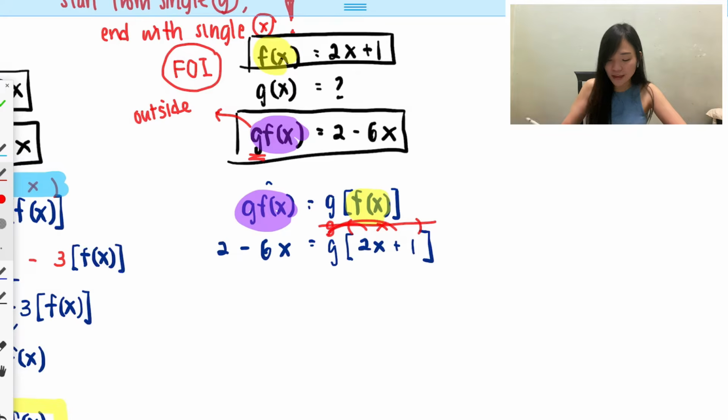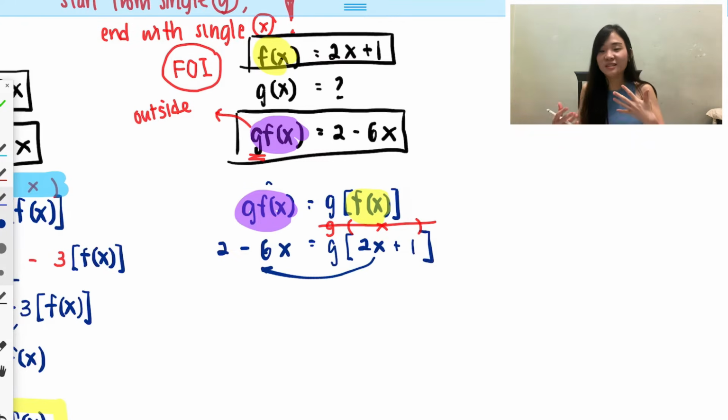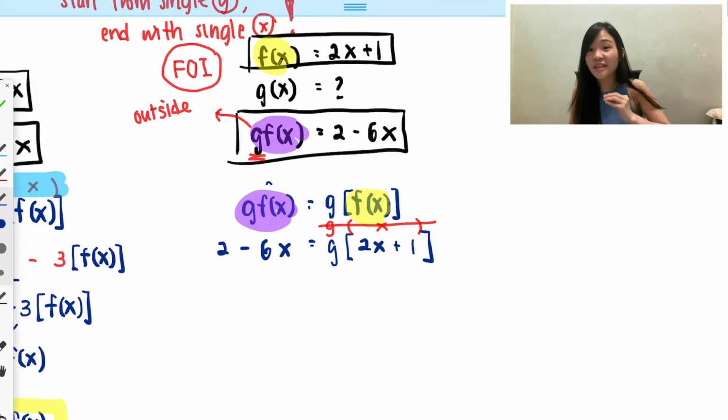So I repeat, I cannot expand because they are not times. I cannot sub in because I don't have it. I cannot move it over because they are not in a times-divide relation. It's not like times, move it over, become divide. So aren't you stuck here? So for void questions, you will always get stuck at this point.